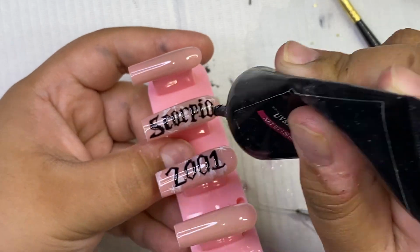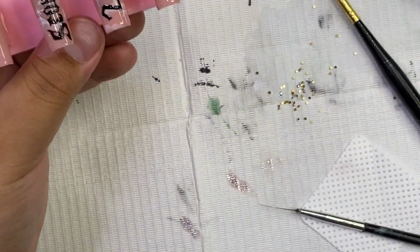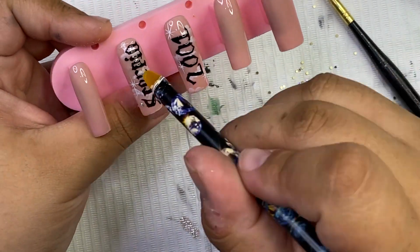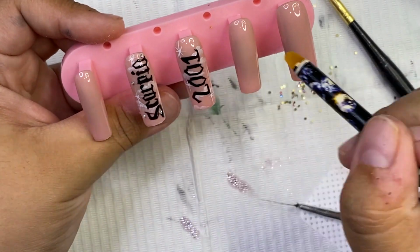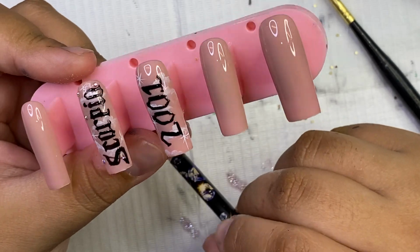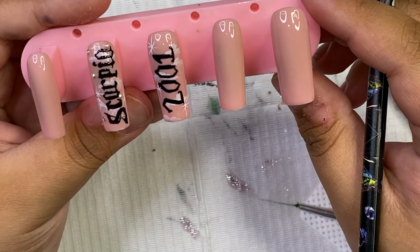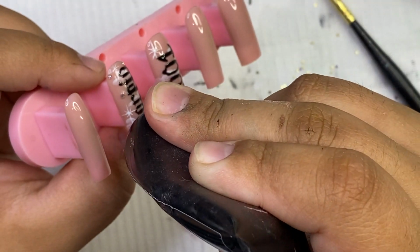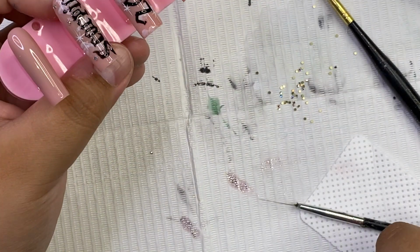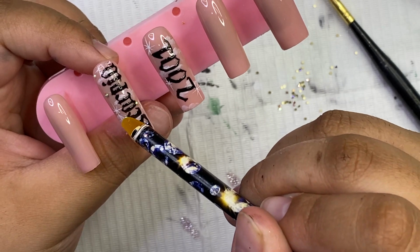So this is the same question again. Someone said, if you could go more into detail on how you charge, that would be amazing. For example, do you do a basic $30 for a medium coffin and then an extra $10 for French tip and $5 for gems or something like that? Honestly, what you just said is super smart. That's what people should do. Honestly, I just don't do it right. I literally don't do it right. What you said makes sense, and that's what probably 80 to 90% of nail techs or press-on people do. They probably factor that all in.